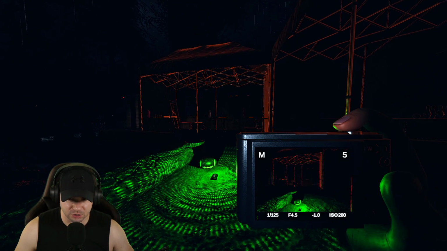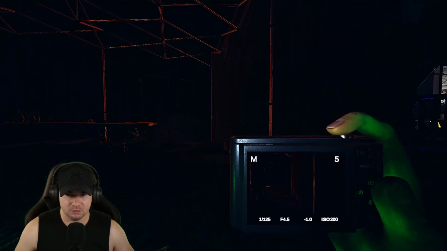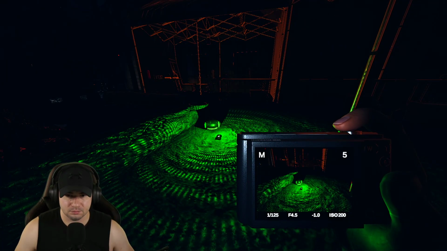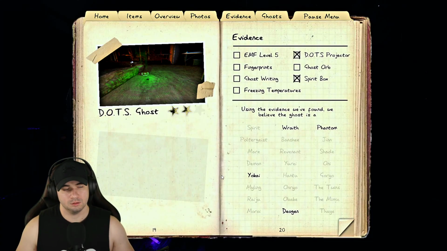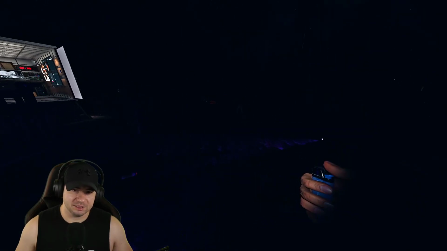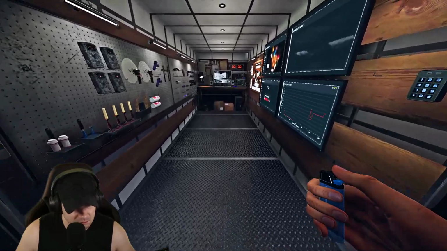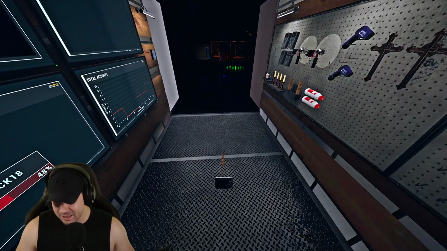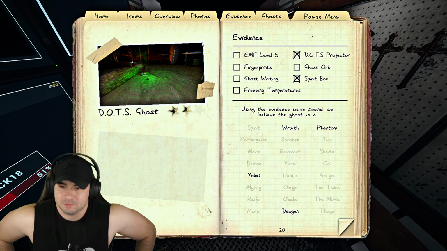You were just throwing all the balls over here. Hello? There you have it. That's still only a 2-star. You gotta get in there. You gotta get in there deep. I mean, not like, you know what I mean. You gotta get in there if you want a 3-star dot photo. That's a 2-star. You gotta be quick. Wow.